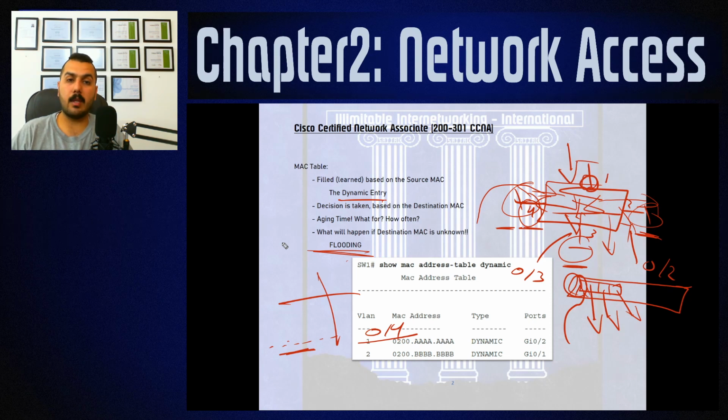It does happen sometimes, yes, but if for some reasons that we will talk about in the upcoming subchapters of chapter 2, the flooding or broadcast domain happens rapidly, the processor and memory utilization will increase. It might even reach 100%. This will crash and destroy your switch. Don't worry, switches have a lot of mechanisms to protect themselves. We will talk about these mechanisms in the upcoming videos.